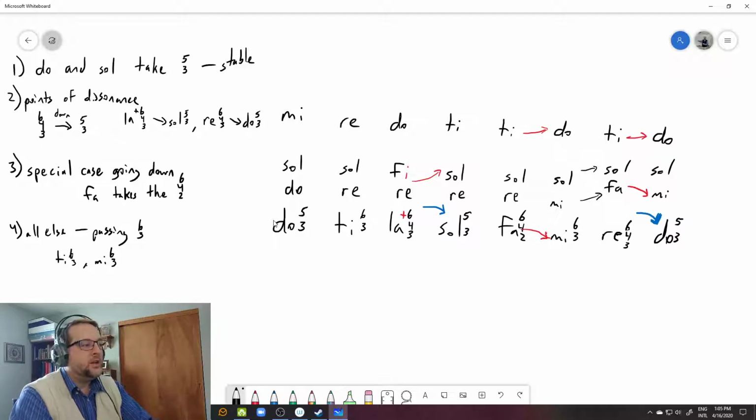All right, now you notice when you do this, compare the sol 5/3 to the fa 6/4/2. Notice that the upper voices are exactly the same between those two chords. And so we've had this really stable motion, that +6, that fi to the sol, la sol, really sounded very strong.